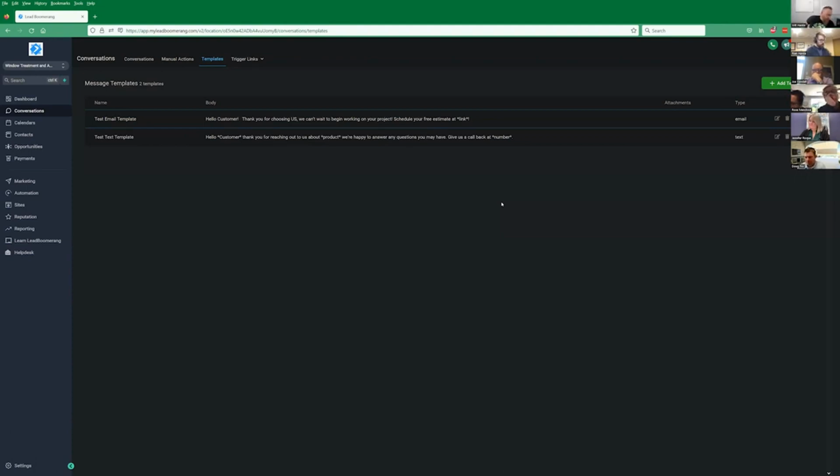So a cool example of this could be: text us. You post on your Facebook page, text us the word catalog at whatever your phone number is, and we'll send you a PDF version of our Hunter Douglas catalog. Then you just set up a text template with that response in there, and anytime they text that word, it automatically uses that template, inserts those things and replies to them. So there's some real cool things that you can do with these templates to automate some things and integrate it with social or other networks.